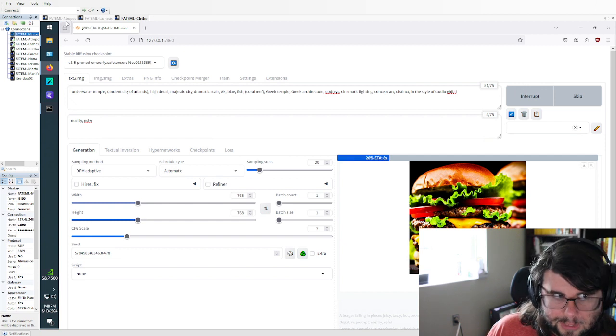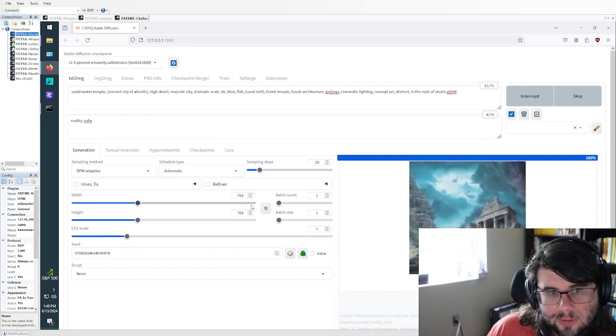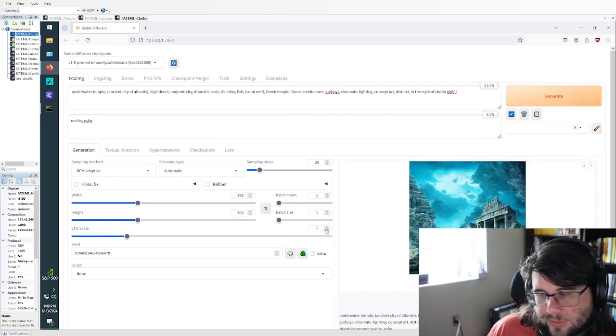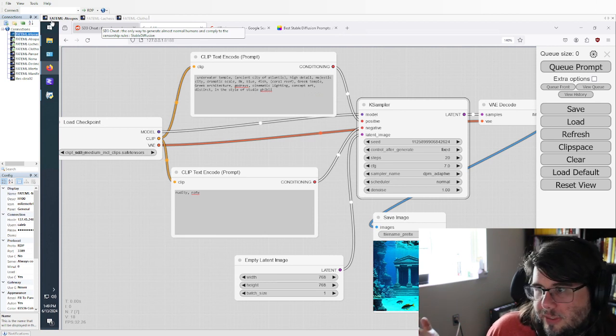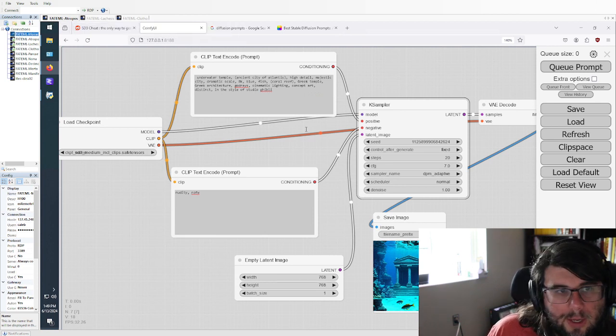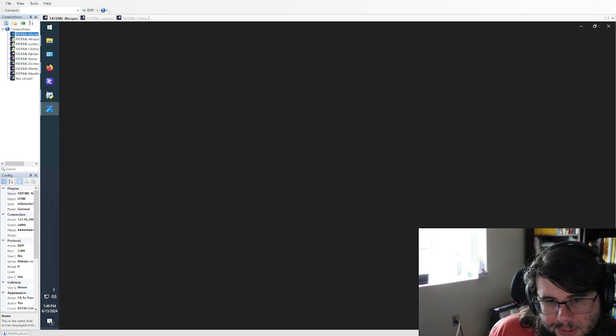Again, 3.0 is just using a different interface. Everything else should be identical: the seed value, the constraints on the image size, the guidance scale. So we're just trying to figure out which model is better in a very, very narrow, limited sample. I'm just messing around to see which one I want to use for this stuff. So that looks like a straight up temple that it generated underwater.